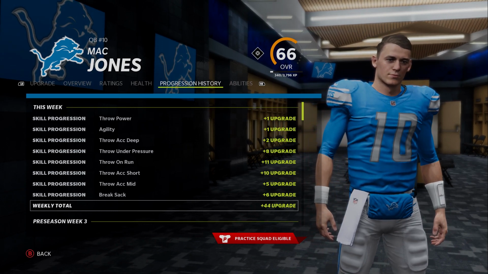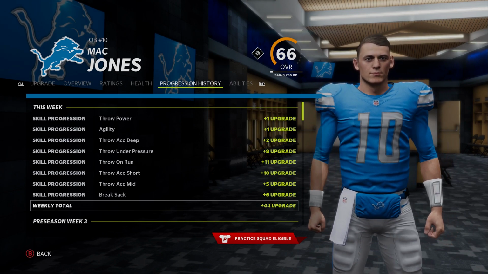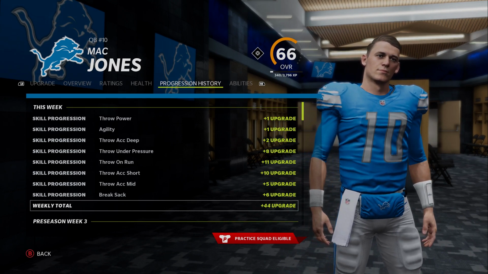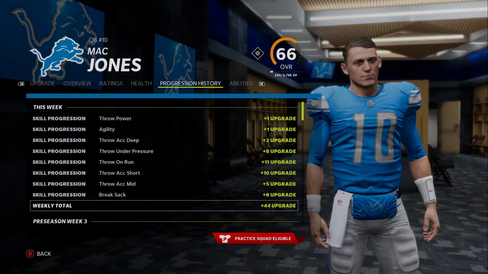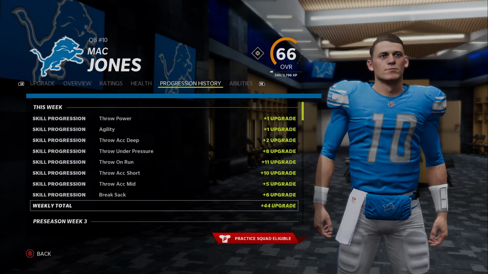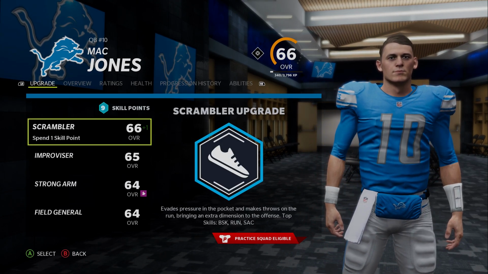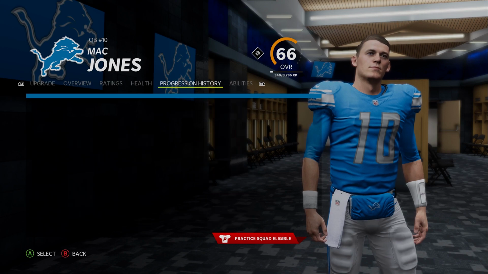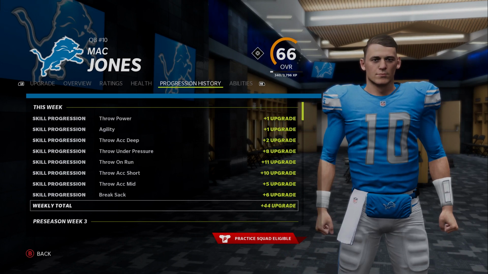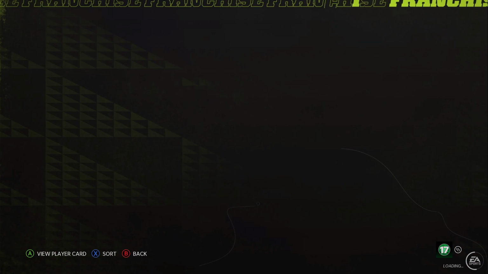So this is kind of tough because throw under pressure is a very good thing to want upgraded, and I believe that was the best out of all of them. So it's kind of tough, but I would say either Improviser or Field General. I would probably lean towards Field General, with Improviser being maybe the better one just because you have a chance at speed stuff. So I would give the nod to Field General just by an inch, but Improviser I'd say is pretty good too.